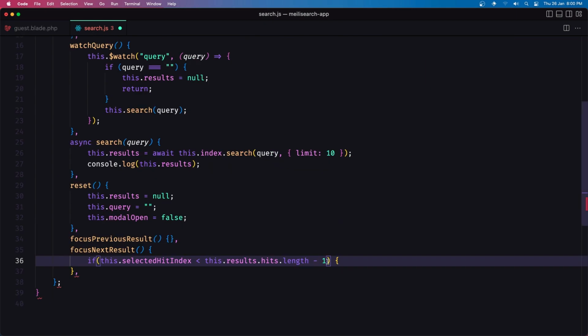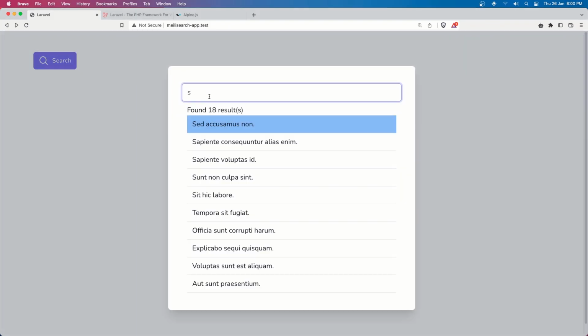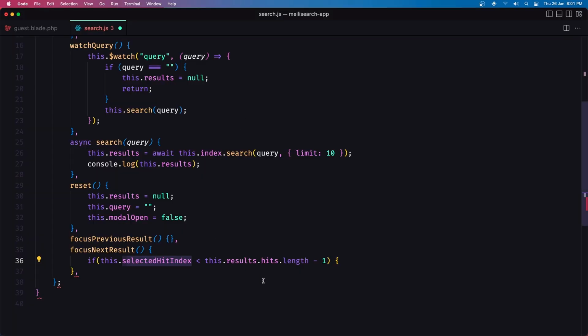For that, I added the -1 here. And if this is smaller than the length, which means it is not equal to 18, I'm going to add 1. If that is equal to 17, I'm going to assign it to 0. I think it makes sense for you.